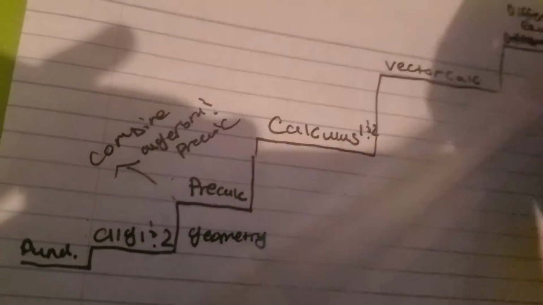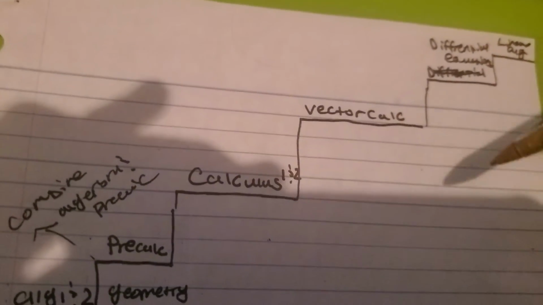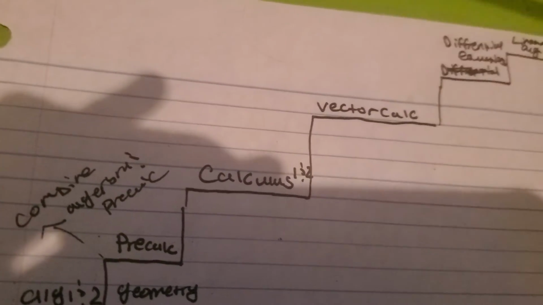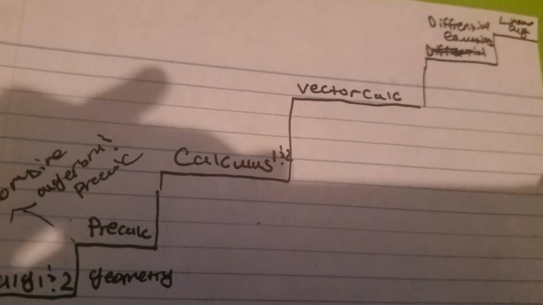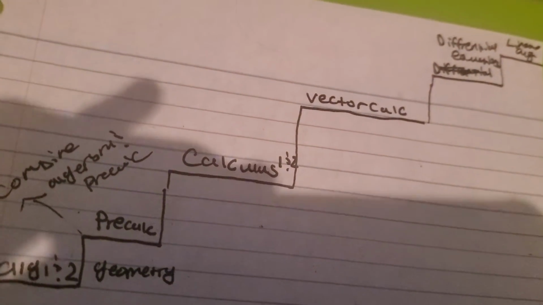Then we combine everything for vector calculus. And technically it's not a step up, but to best fit the graphic, differential equations and linear algebra all go here. Honestly, they would all be in the same step. These are all the general topics that we need to really go in depth into understanding advanced STEM concepts and really abstract and broad concepts.